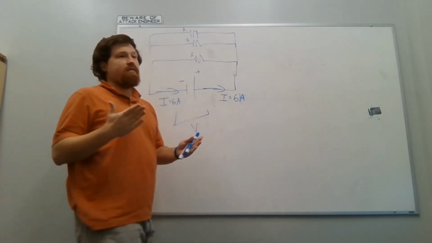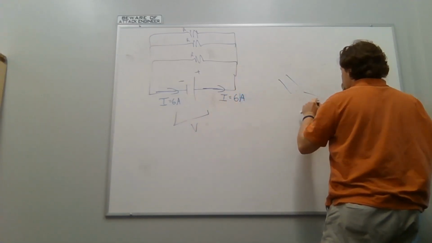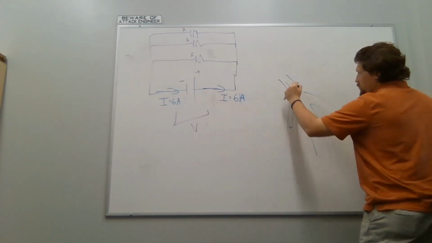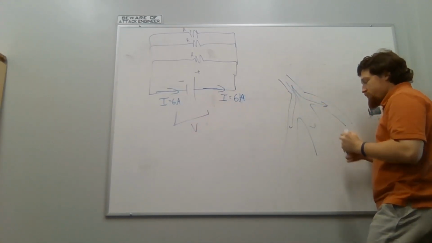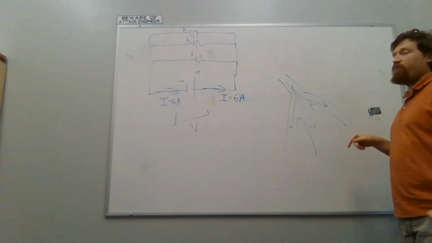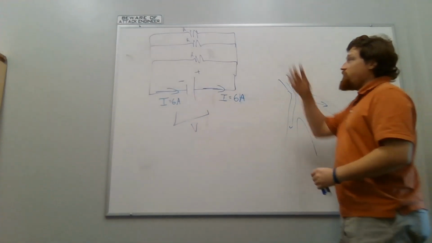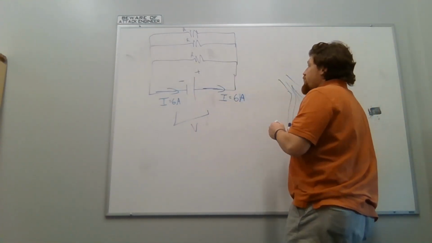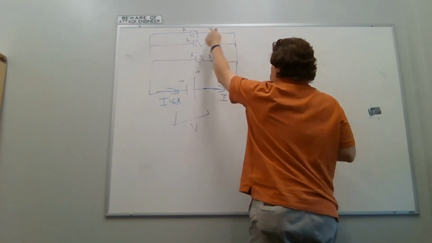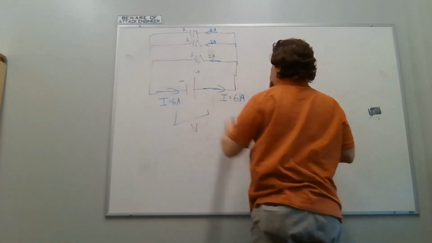And then it's going to start splitting down these paths. And this is like a junction in a river. When water flows down a river and it hits a split in the river, some water can go this way, some water can go this way, some water can go this way. The same water molecule cannot go down all 3 forks at once. So the amount of current does have to split here. Since all these resistors are all the same size, I know that the 6 amps is going to get evenly divided down the 3 paths. So each path will get 2 amps of that 6.